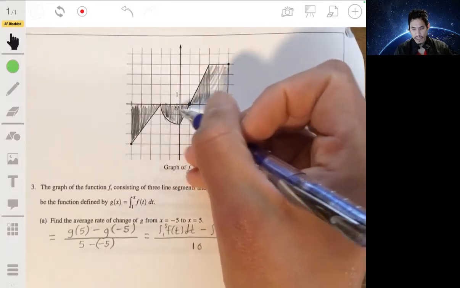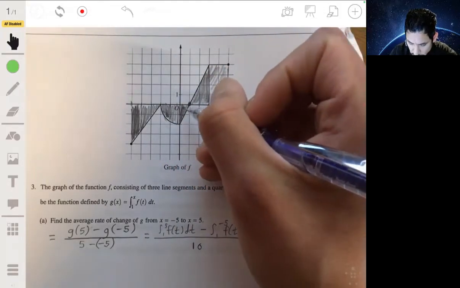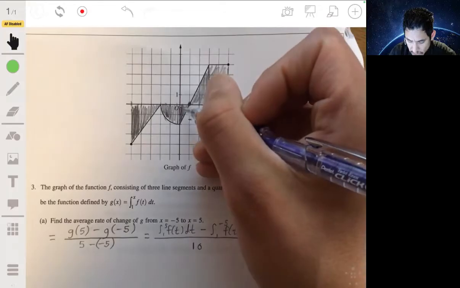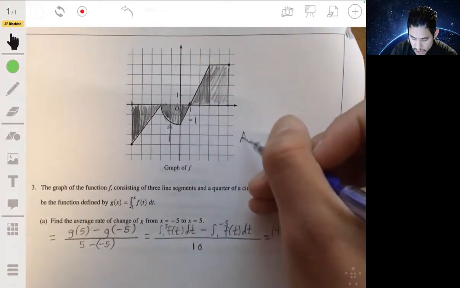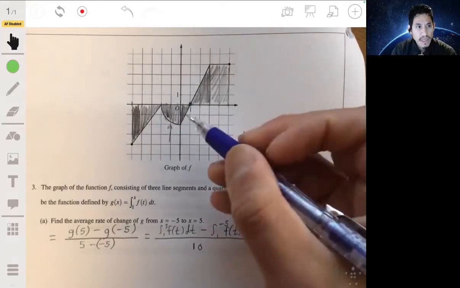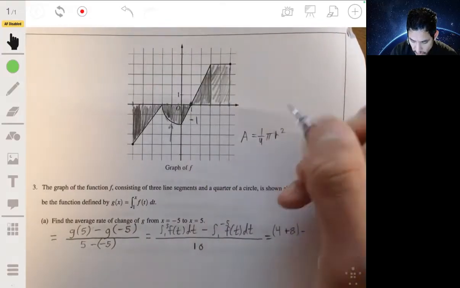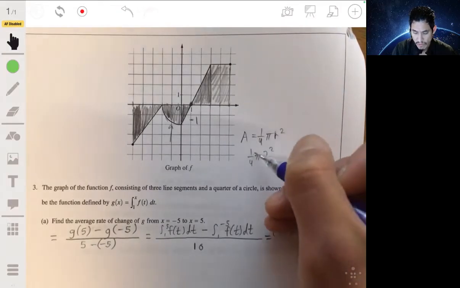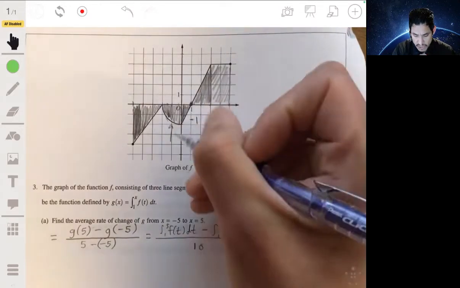But I just call it area and I'll always call it area usually in these videos. It's just kind of how you think. But in other words, when the area is below the x-axis, it's going to be negative. So the area of this triangle would be negative 1 because half of 2 times half of 1, negative 1. The area of this quarter circle, remember the area of a circle is pi r squared. So the area of a fourth circle is 1 fourth pi r squared. The radius here is 2, so this would be 1 fourth of pi times 2 squared, or 1 fourth of 4, or 1 fourth times pi times 4, which would just be pi, but this would be negative pi.